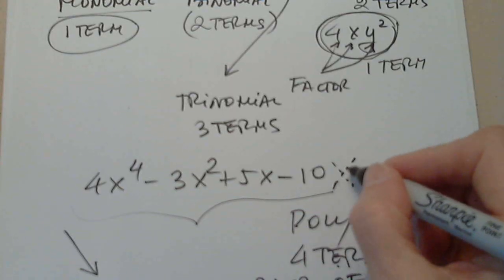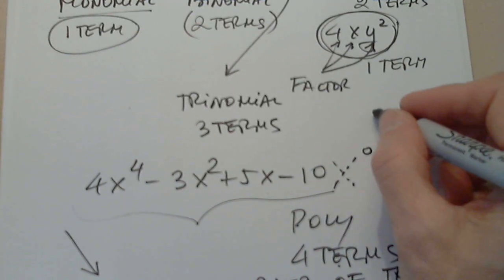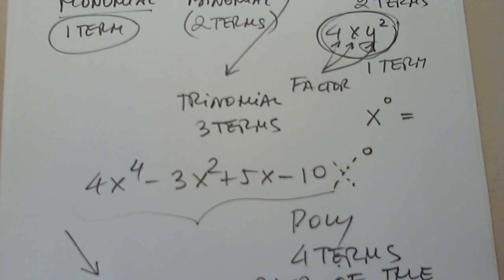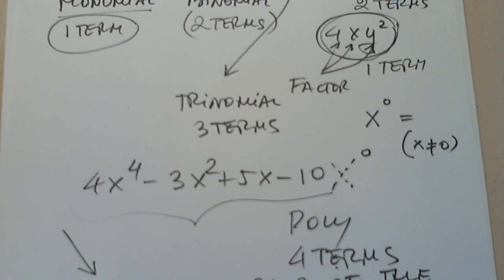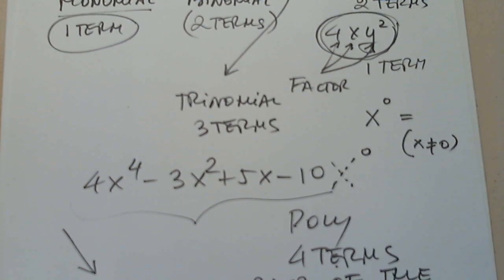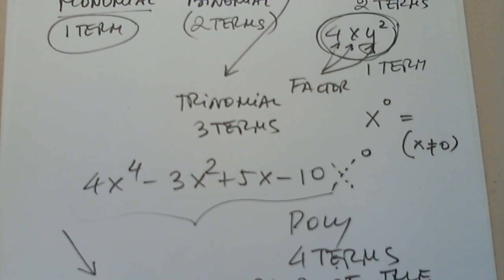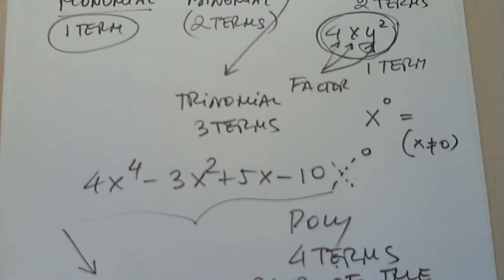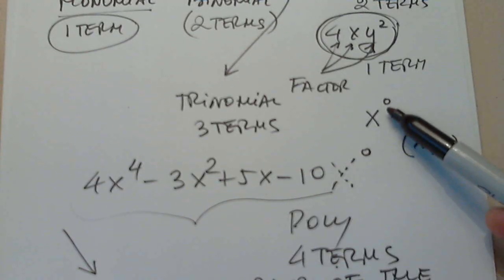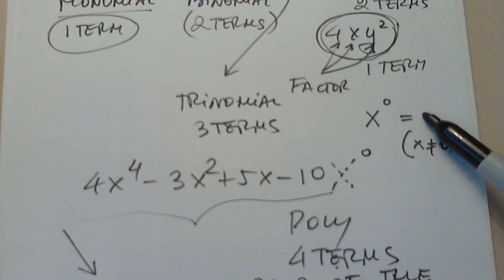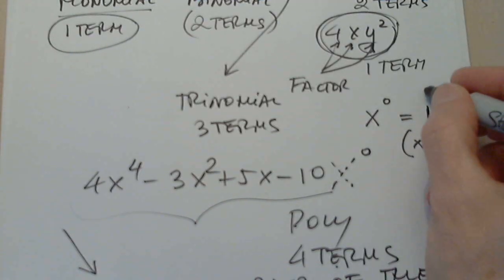Why don't I write power 0? Anyone remembers what is a number raised to 0? What does it equal to, assuming that the number is not 0? This is an important topic. We need to remember it. Anything raised to 0 is, except 0 raised to 0. So you're saying that x raised to 0 is 0? The answer is 1.